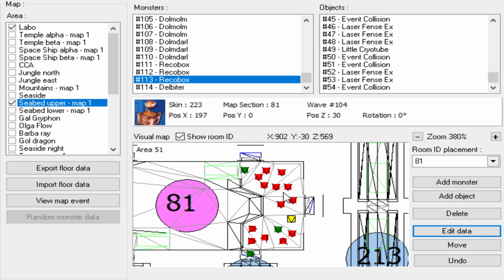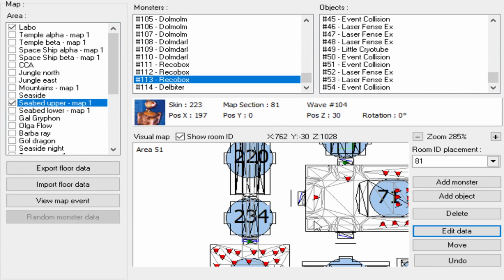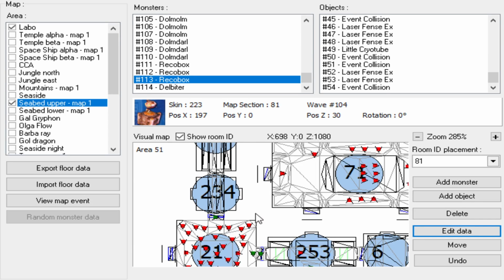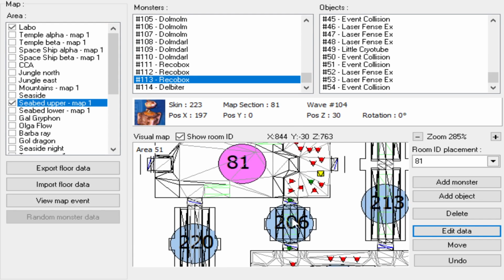Okay. One's starting to get a bit packed, a little bit packed up with enemies here. But after 104, call 56, and after 55, I'm going to call 105.